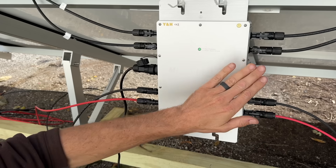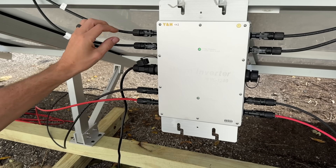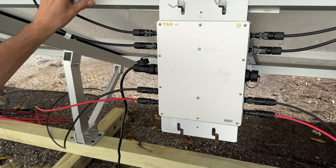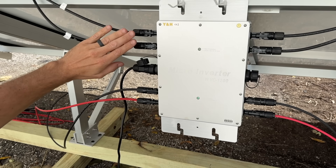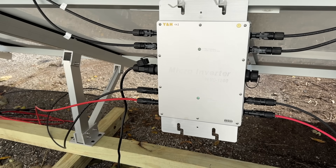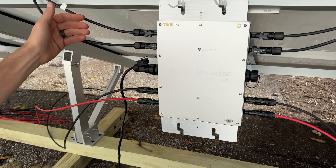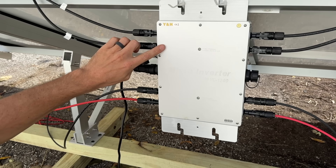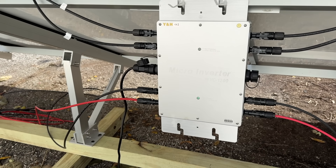There are four inputs here. The voltage operating range is between 17 volts and 50 volts for each one. I'm using Helium 360-watt panels with an open-circuit voltage of 48.6 volts, so I'm right at the upper range of what this can accept. These panels will be getting clipped — they could provide a little more current than this unit can accept in perfect conditions — so they will be limited to a maximum of 300 watts per input.